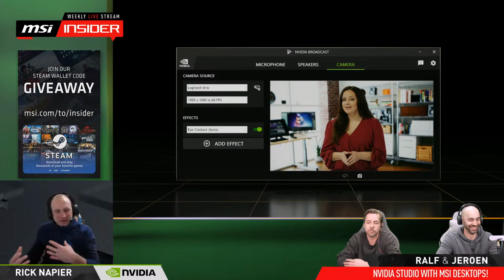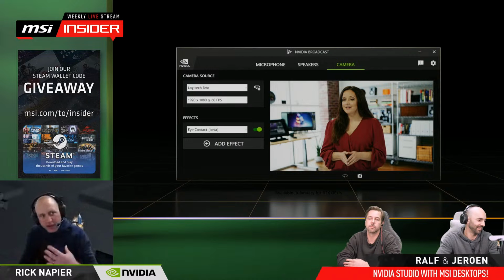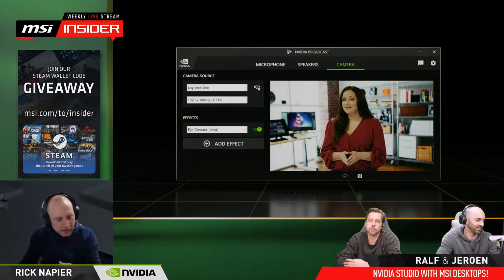There's a really cool feature called auto zoom, sorry, I think I might have labeled that incorrectly. It is actually called auto frame, not auto zoom, which kind of acts like an AI camera assistant for you.